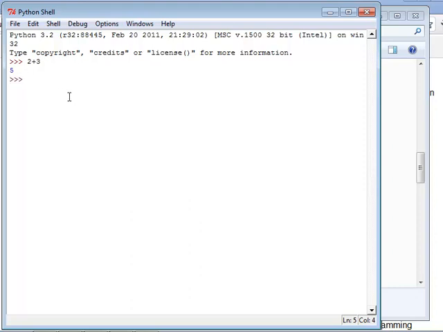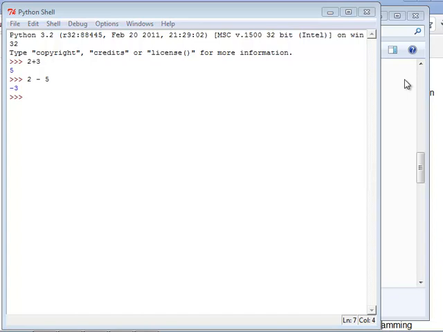This is called the prompt in the shell, and the indication there very concisely is it's your turn. Put something in here to be interpreted as Python. And you can see that Python does simple arithmetic. It also does subtraction and so on.